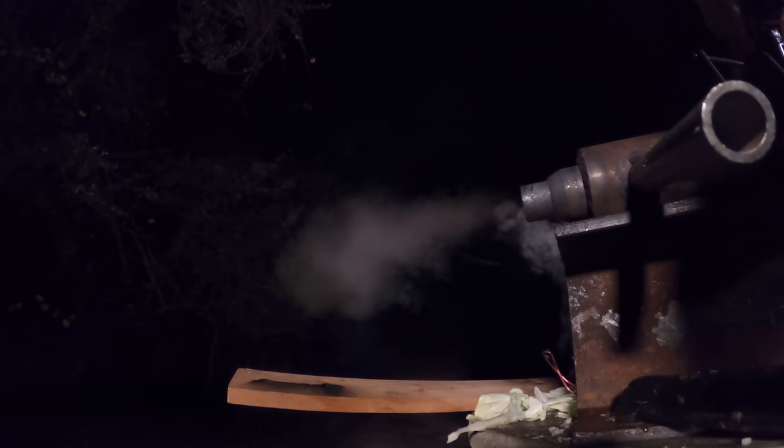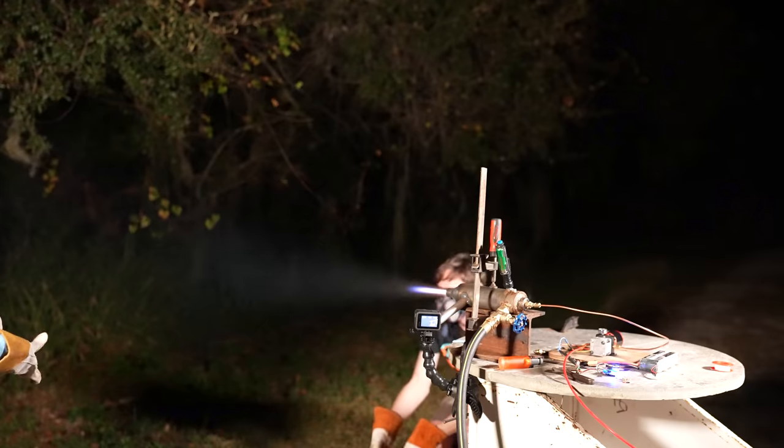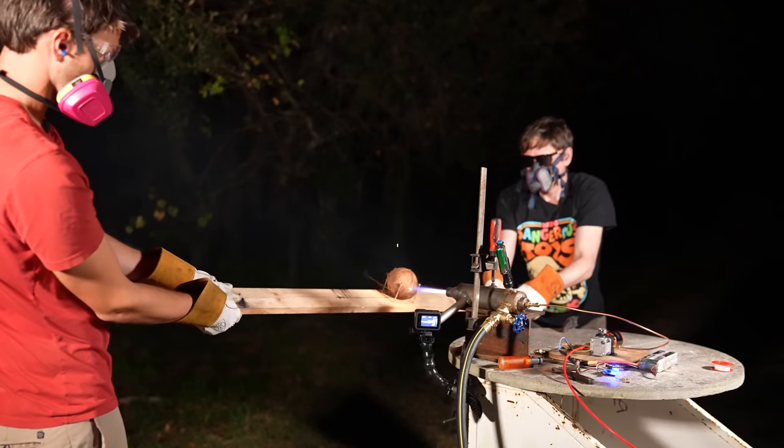I'm gonna wear gloves this time because looking back at that footage, that was very scary. It's easier to start the rocket when it's still hot, because when the kerosene touches the hot metal on the inside, it vaporizes and the spark plug can ignite it better.